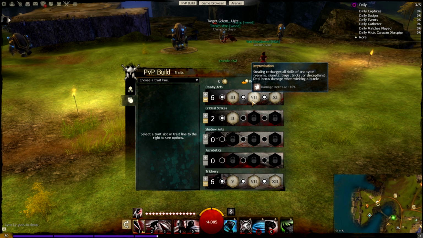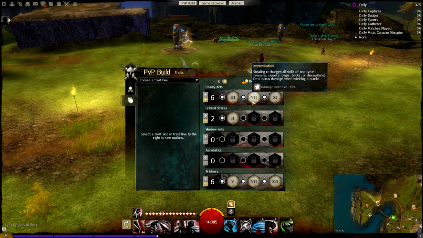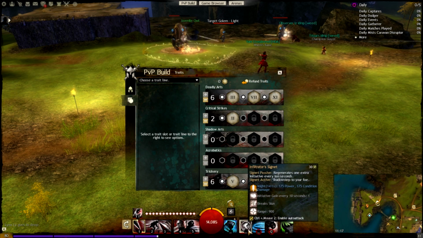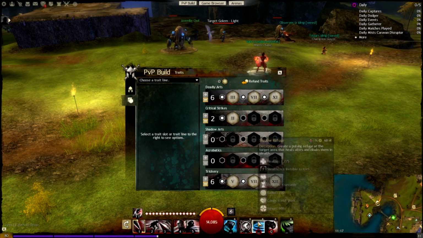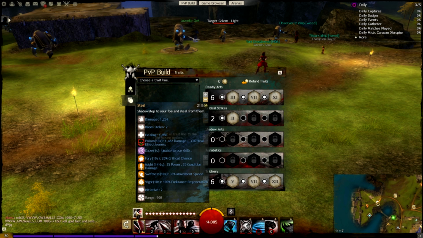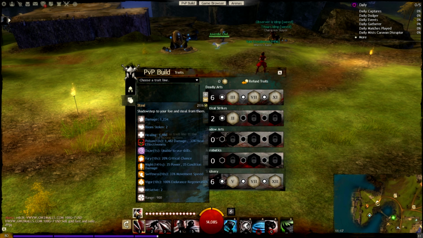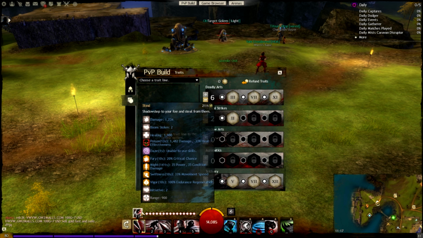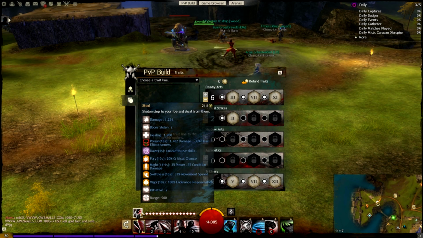Then Improvisation, also a really good trait. It gives me a chance to recharge a special type of abilities like Signets, Traps, Venoms, Tricks or Deceptions. So I have 1 Venom, 2 Deception skills and 1 Signet, so the chance of recharging one of them is really high. Especially since I have a really low recharge on steal with 21 and a half seconds. Also it gives me 10% extra damage when wielding a bundle, which is whenever I steal I get a stolen ability, and that's called a bundle, because a lot of players don't actually know this.